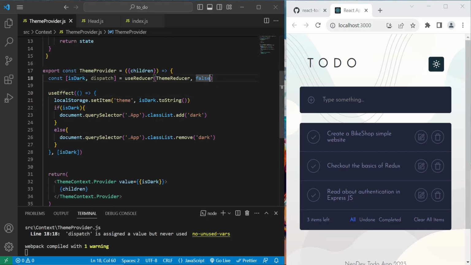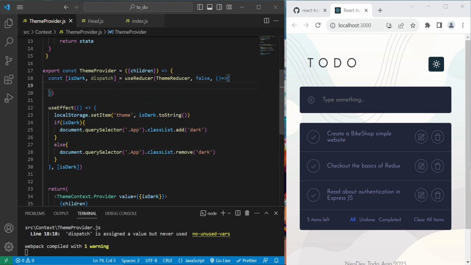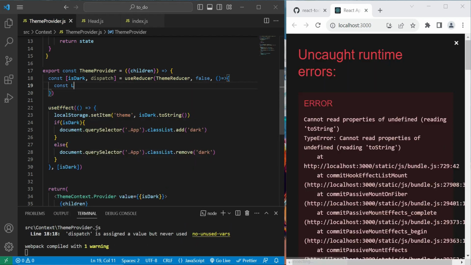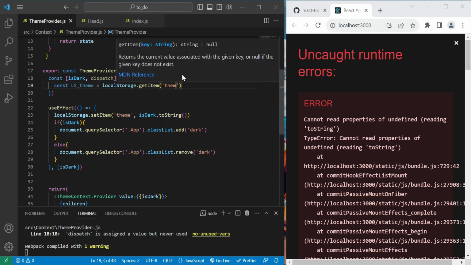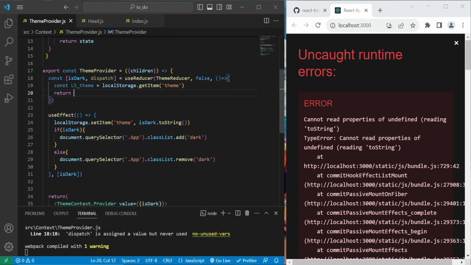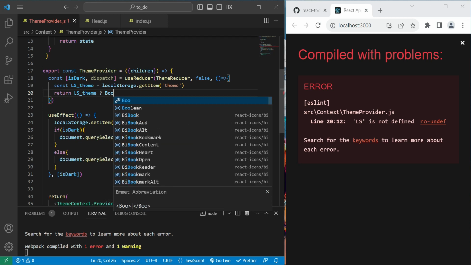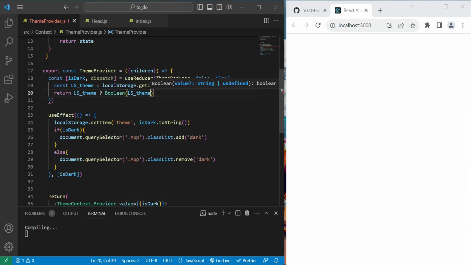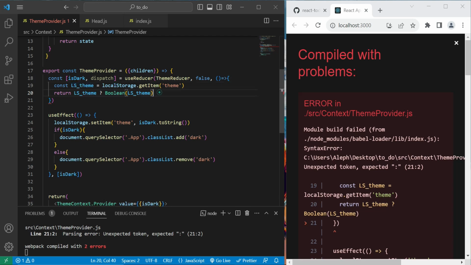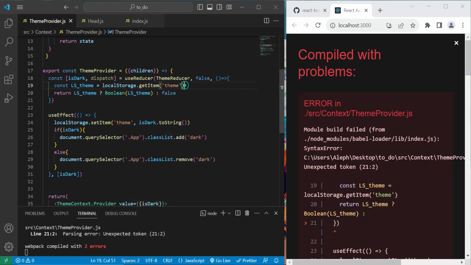Okay, so now for our initializer function, we need to calculate that localStorage. So we'll say const lsTheme should be equal to localStorage.getItem, and I'm going to call theme. And we are going to use a ternary operator, so depending on the value of that, I'm going to convert my localStorage to a boolean by using Boolean, because that is a string. I need to convert that to a boolean, otherwise, if my localStorage doesn't exist, just return false.